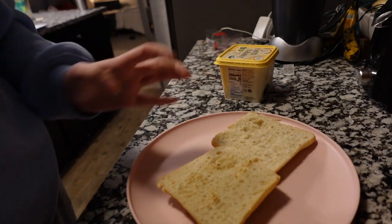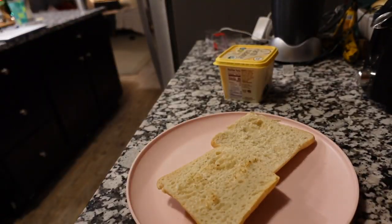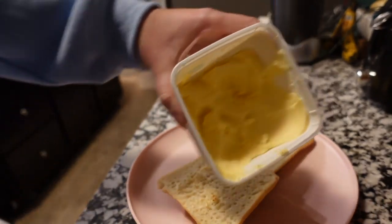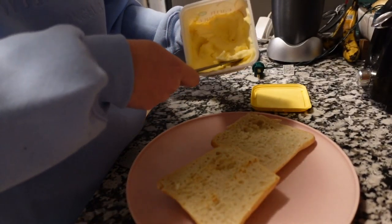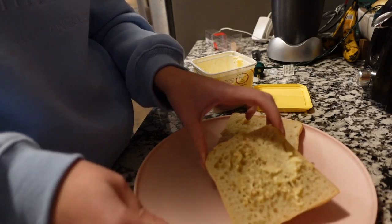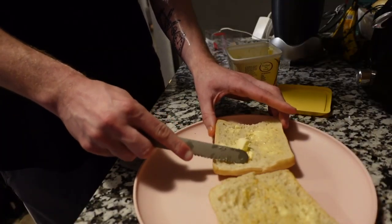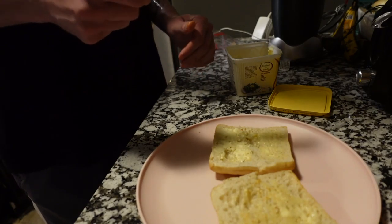I'm trying out this butter spreading knife. This is the packet of instructions that came with it — I've never seen so many stinking instructions. I'm using Earth Balance vegan butter, which is actually pretty stiff. You're supposed to transfer the heat from your hand to the butter and make it really soft right away. How long have you been holding the knife? Just like 30 seconds. I don't know that I'm that impressed by this one. I'm giving this a four — not worth it. Like I guess it kind of does what it says it does, but never in my life am I actually going to specifically get this out. What knife wouldn't do this? Zero.